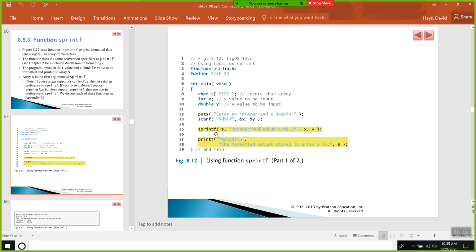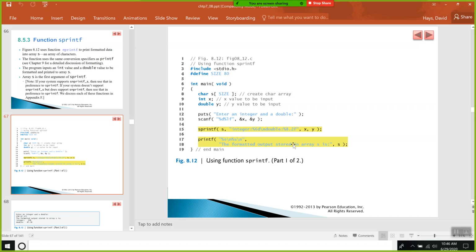And then down here, sprintf, we got s, and then we got integer colon %d \n double %8.2f, and then we got x and y. x is an integer, y is a double. So instead of printing it to the screen, I don't think that prints to the screen. No, sprintf doesn't. It prints it to an array, specifically an array of characters.